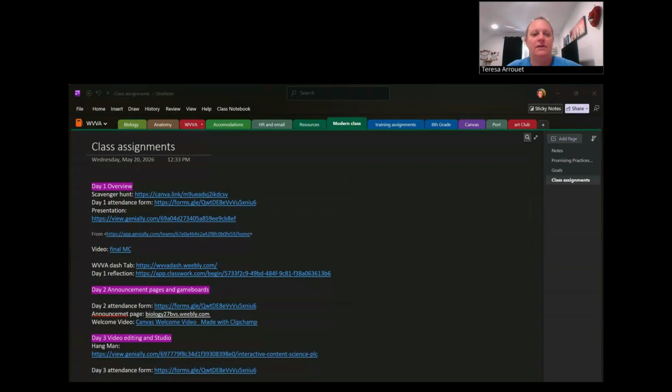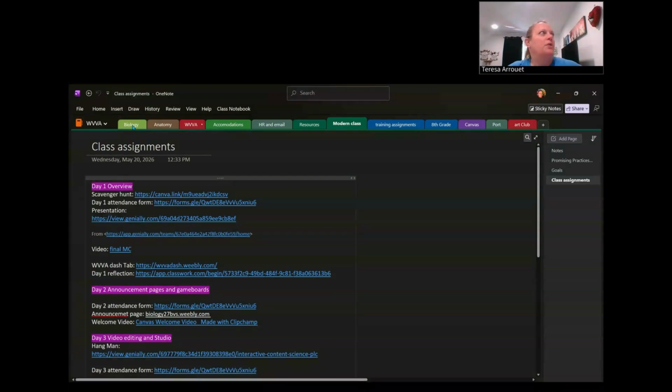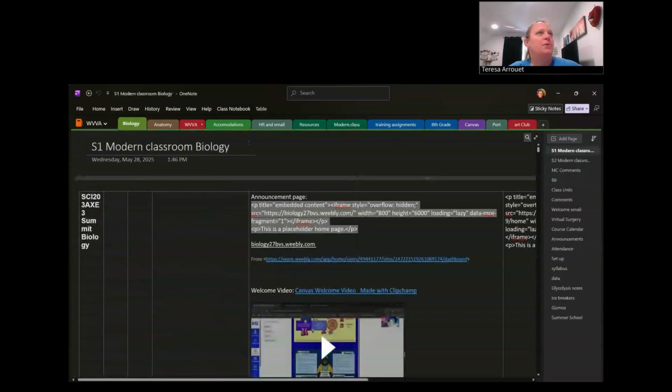All right. So this is my Trapper Keeper right here. Basically, I have this set up so that it has all of my stuff that I use all throughout the year, and it's all in one place. So for my biology class, for example, I have it separated by semester 1 and semester 2. And as I make things, all I did was I went into my class, I grabbed the pacing chart from the class, and I stuck it in my OneNote.